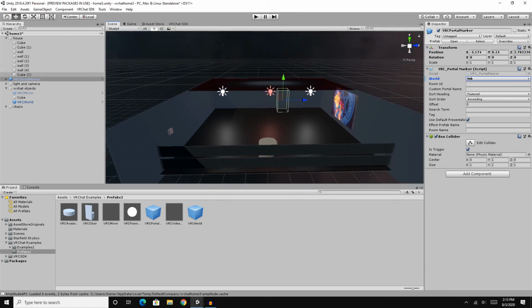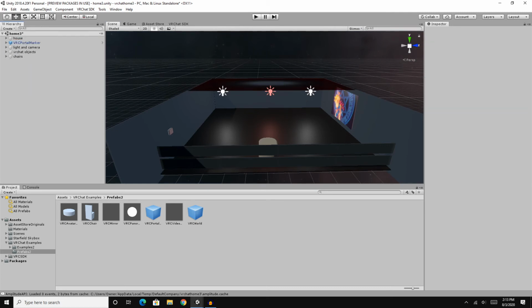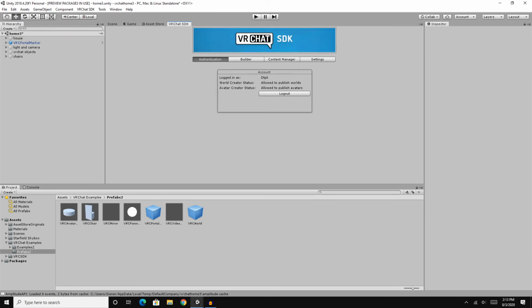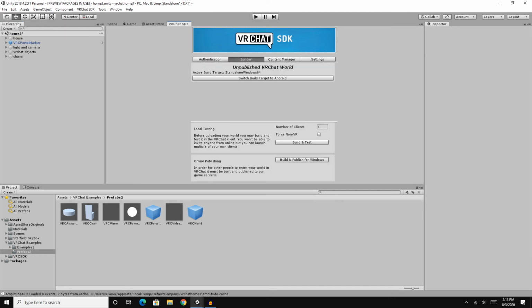And as you can see, we got a world. From here, we can actually just make sure all our stuff's in the appropriate folders that we want them in. And we can go over to the VRChat SDK, go under the build options here, and we can hit build and publish for VRChat, or you could do local testing.